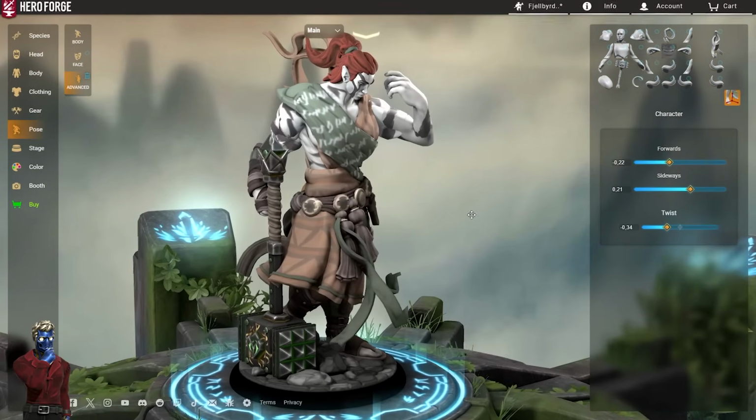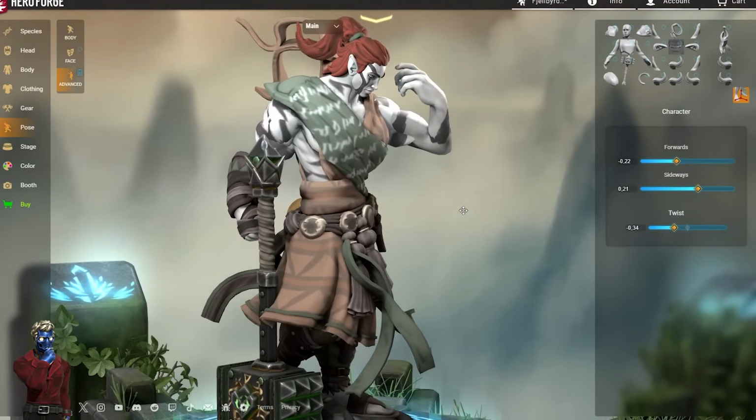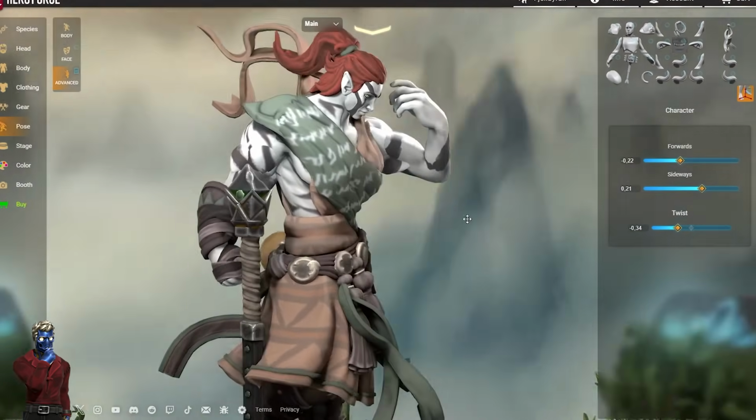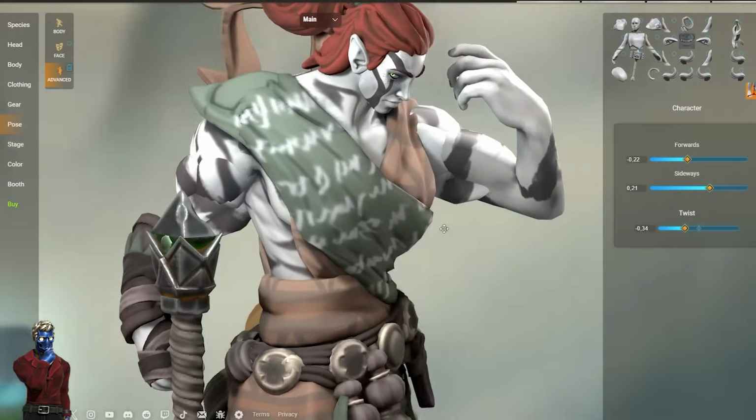Now if I want to try and find something negative in this model, something to complain about, it would probably be that I feel like some of these colors could be more saturated, and I get why they aren't. It's a Goliath barbarian, but a lot of these could use a little bit more metallization, I think.